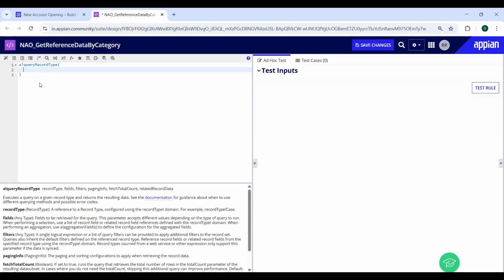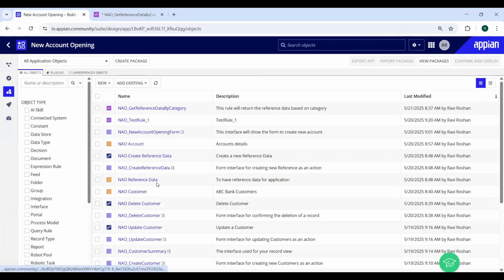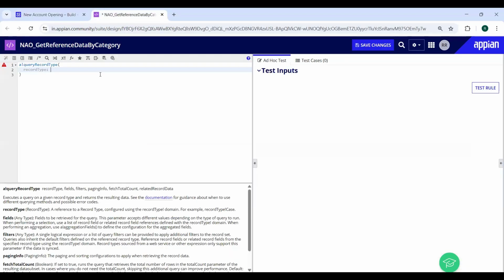Right. What are the important parameters we need? It's a record type. The query asks which record you want to pull the data from. In our case, we are going to pull the data from the reference data record that we built. To refer to a particular record, we need to use a prefix.